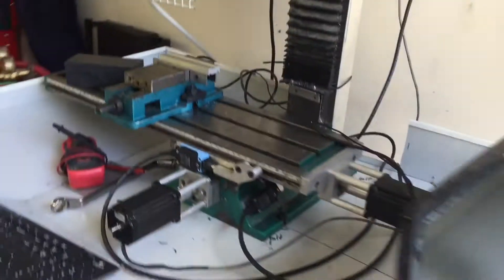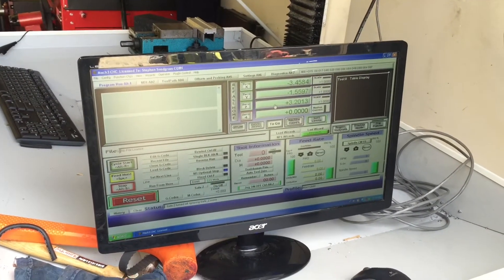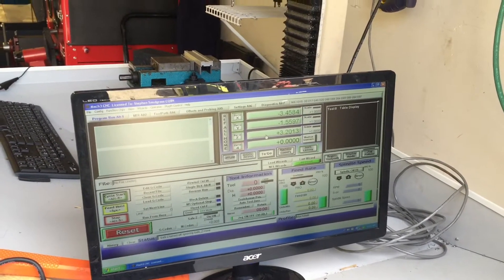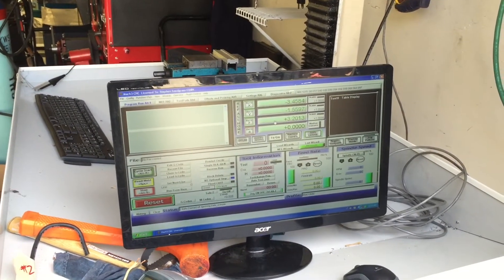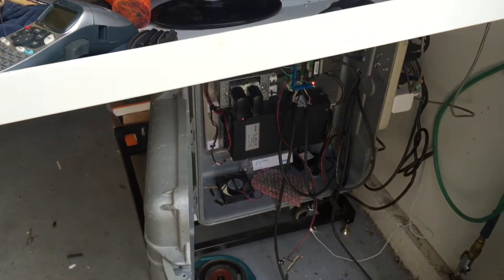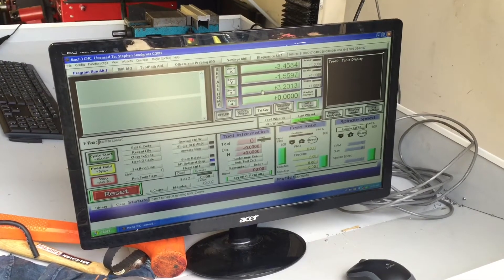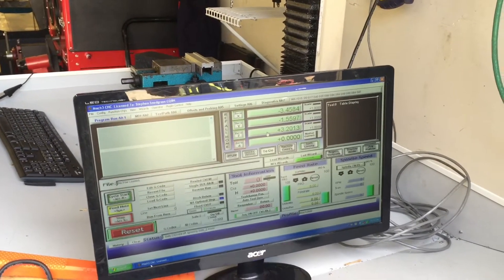That was a quick problem. If you guys are using a similar board, I would get some extra chips for it because I've replaced a few now. I was having issues with my motors just quitting and I think the power must be dirty or something. I found that as long as you turn on the computer first and have it booted, then turn on the power supply and drivers, it doesn't blow any chips. I've gone through about five of them and haven't even machined a single part yet.